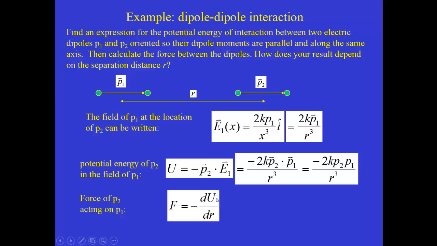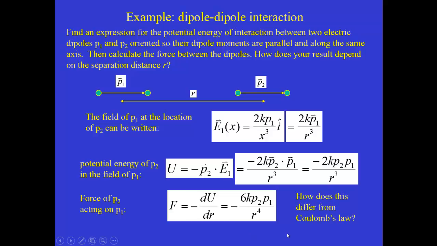So the relationship quantitatively, if I have a potential energy function, the force along a given direction is minus the derivative of the potential energy with respect to that direction. And so here, r is the x direction, but since we have our expression in terms of r, we'll write the derivative that way. And when we take this derivative, it's easy to see the 3 is going to come down in front, multiply the 2. Actually it's a minus 3, and so minus 3 times minus 2 is 6, but there's a minus sign in the definition itself, so we get this expression.